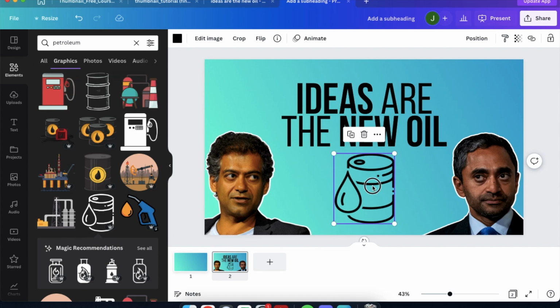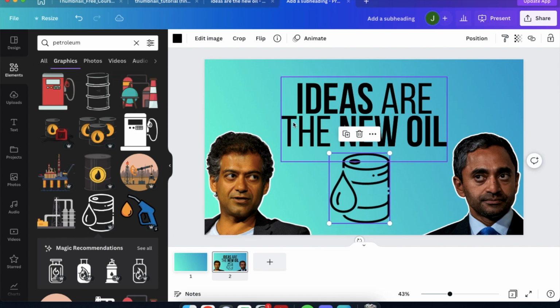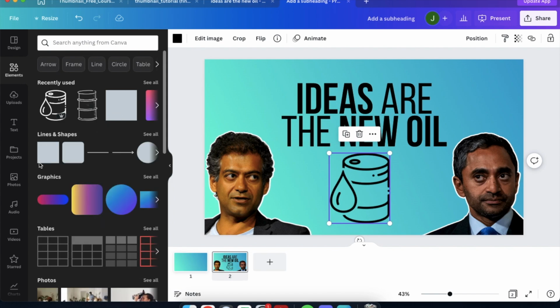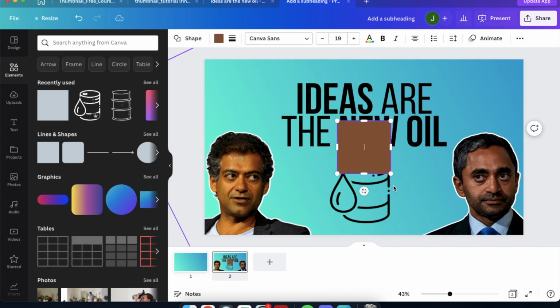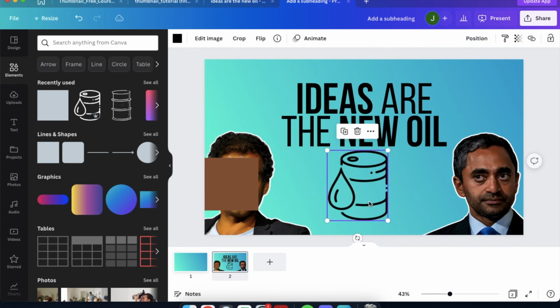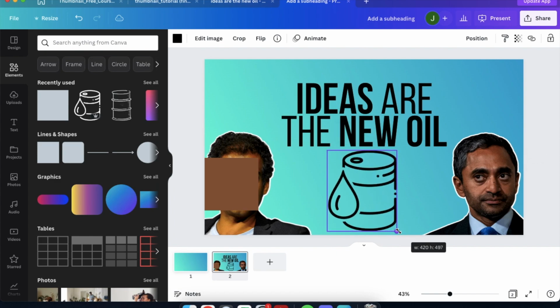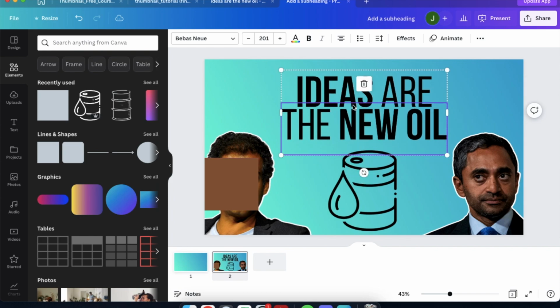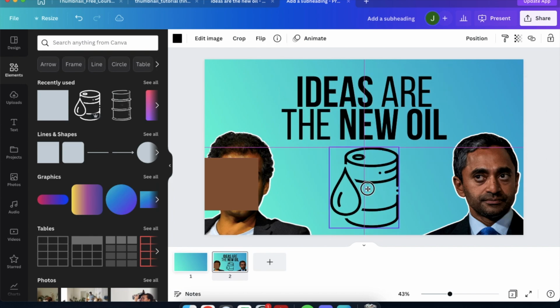So what I will do here is, just like we did the symmetry thing with the text, we're going to do the symmetry thing with the picture here. So essentially, first, maybe I will increase the size a little bit, something like this, and put it a little bit higher.